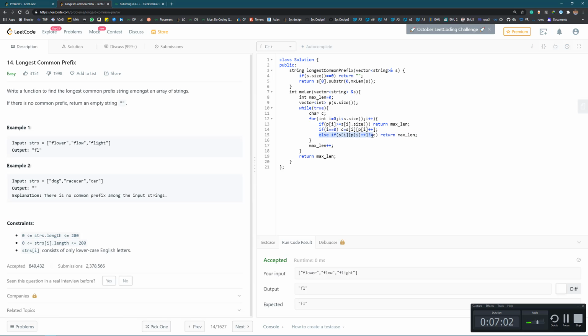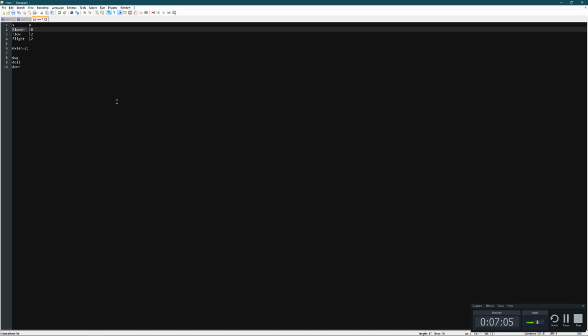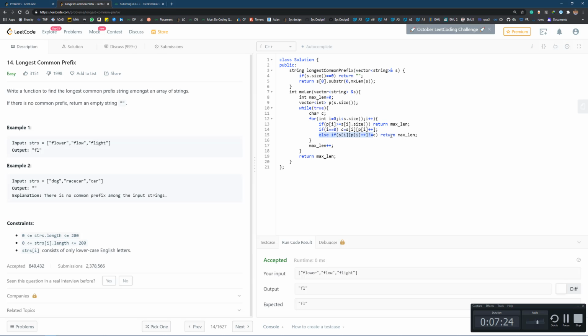And for the rest of the for loop, what we do is we check whether this first character, whatever index is present here, for example 2 means O, whether this O is equal to the rest or not. This O is equal to this O, all right, then this O is equal to this I, that is wrong. Okay, in that particular case, we return max length. That is, if the character is not matching with the current string's index. All right, and after completion of each iteration, we just increment the max length by 1, and at the end we just return the max length.